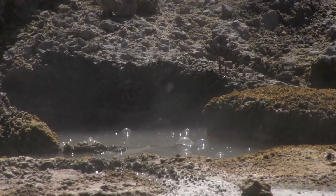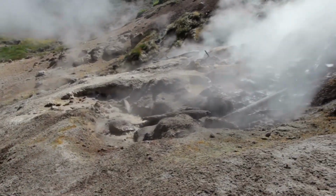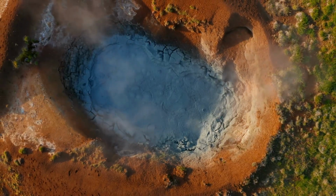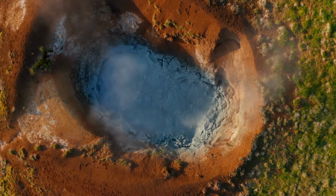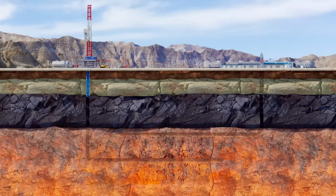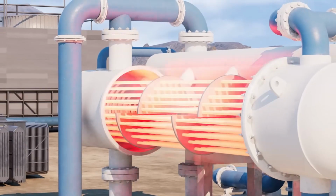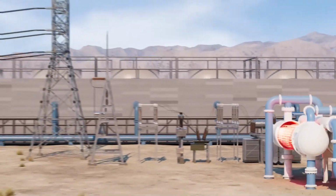We know that the Earth's core is very hot. The high temperature heats water in the underground reservoirs in the Earth's crust. This hot water might come up to the surface in the form of hot springs and geysers. A geothermal power plant draws water from these underground reservoirs to the surface to produce steam. This steam then drives turbines that generate electricity.